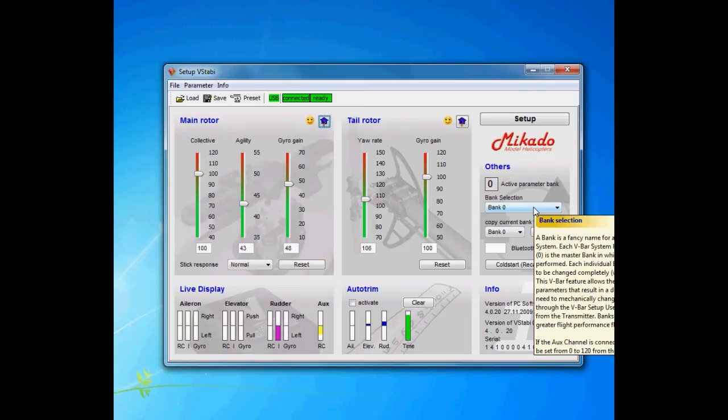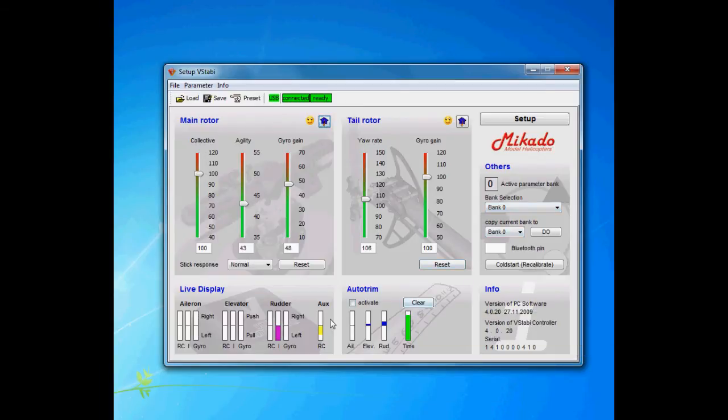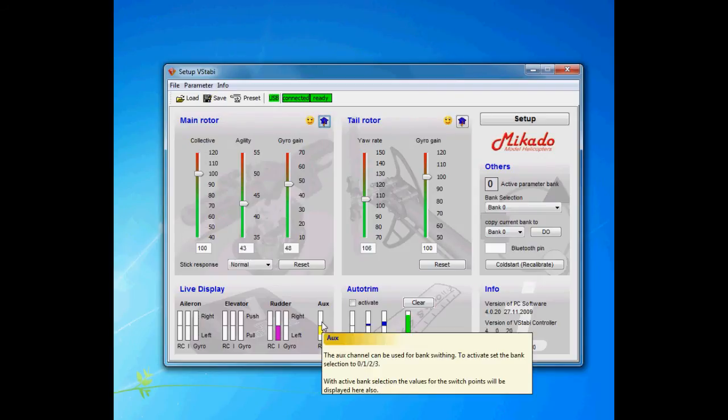So when we enable bank switching, there is one very, very important thing you have to do. You cannot forget this, and that is to copy a flying working copy to all banks. If you don't do that, and for some reason you have a mix in the radio, or let's say the radio goes into failsafe and the failsafe is set so that it jumps into a bank which doesn't have flyable parameters, there is no chance that you're going to save the helicopter, unless you're very high and you can switch back.